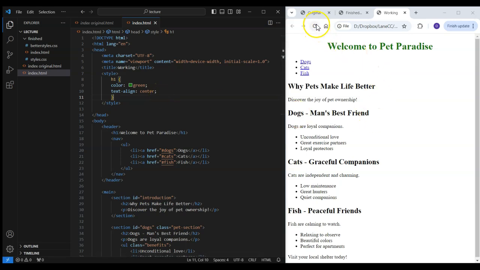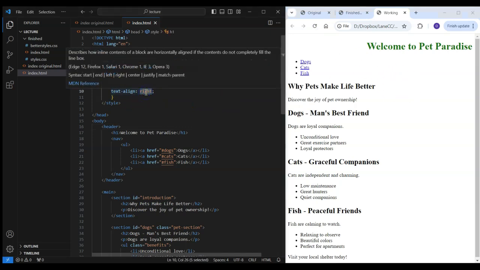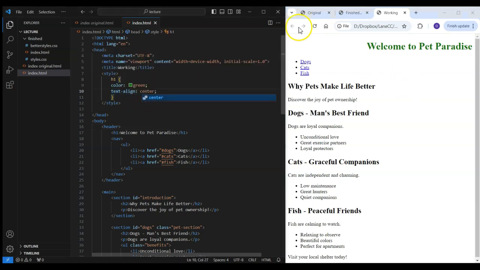Okay. So now if I refresh this, you shouldn't notice any difference here. I'm going to go ahead and change this so you understand that this is working. So I'm going to change this to the right instead. And you should notice this will move over to the right side of the page. Alright, that's what I wanted. Let's go ahead and place it back, because that's not where I wanted that to be sitting.